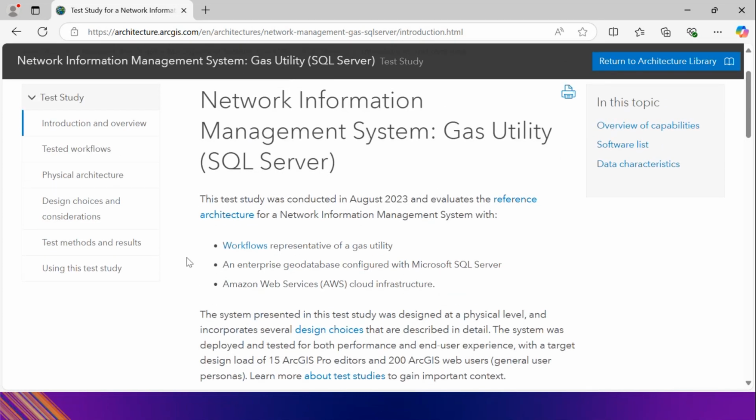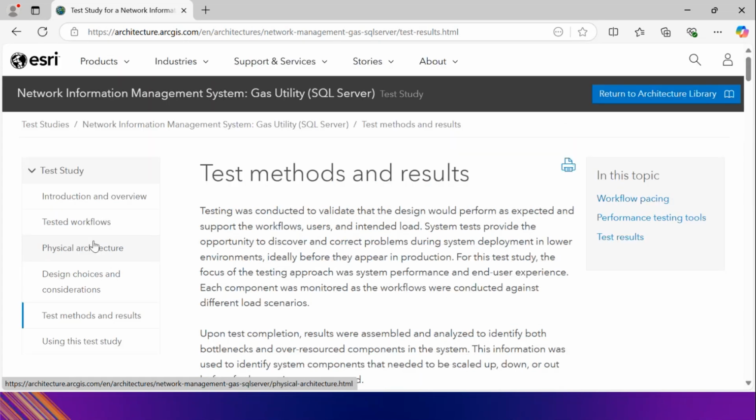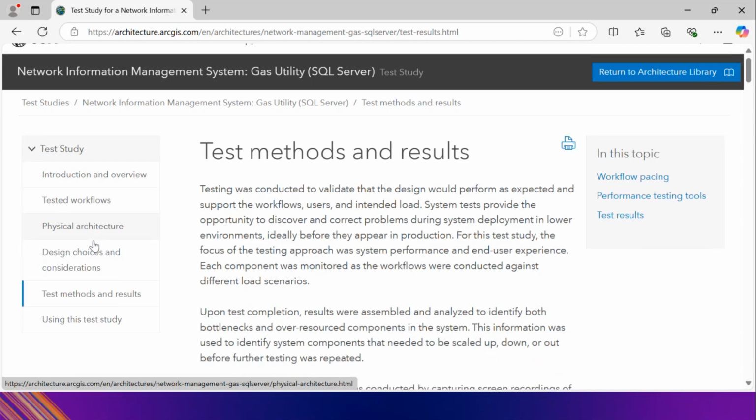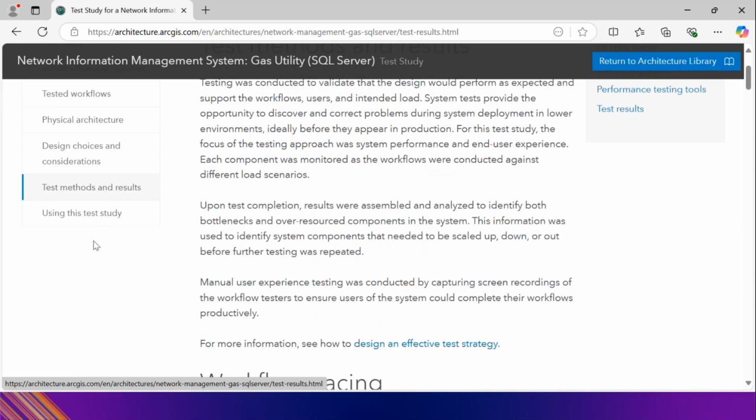So let me show that one. It is test methods and results. So they have given the physical architecture. By the way, this site also provides diagramming resources. If you want to download the diagrams, or learn how to prepare a new diagram for your organization, it gives diagramming sketches, visual stencils, which you can use to prepare the different diagrams. It is given for multiple tools, Visio and others, which can be used.